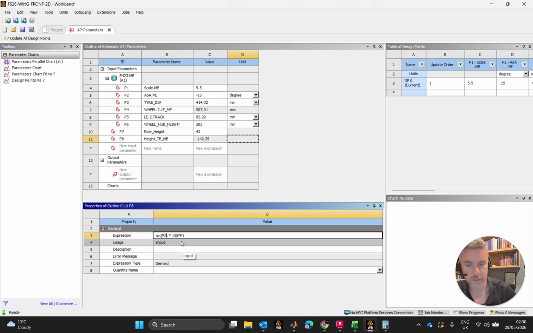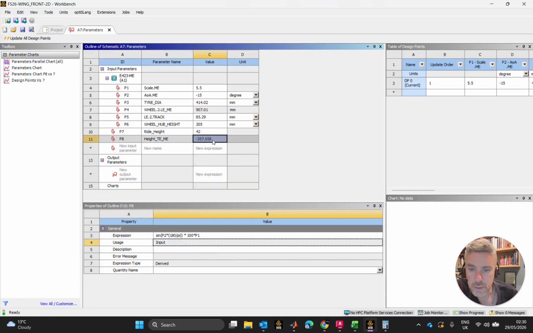But what I'm going to do in this one is multiply that by 180 divided by pi. Now I don't know, will it recognize pi as a function? Let's just see. It does. But let's put that in. Minus 357. Why would that be?